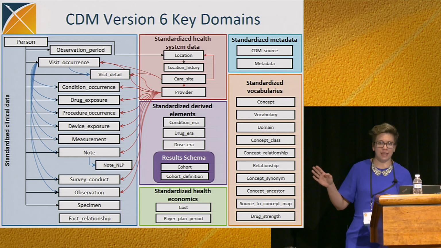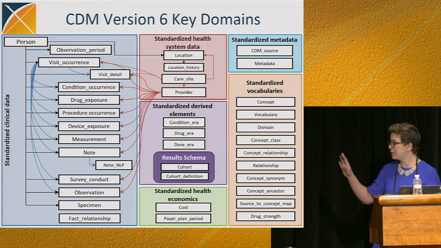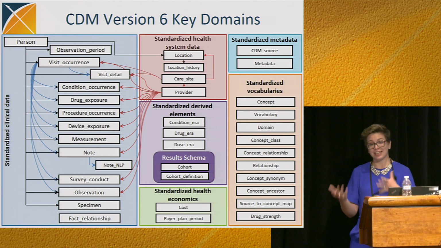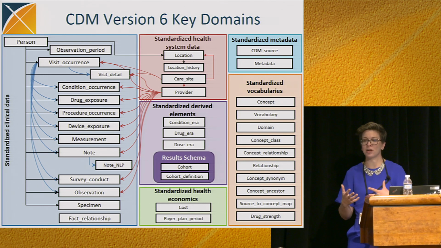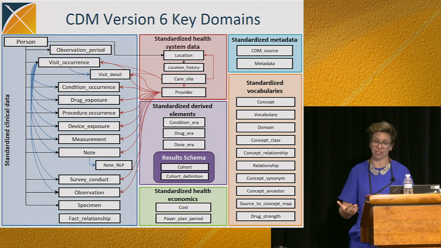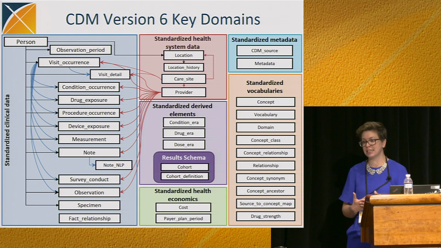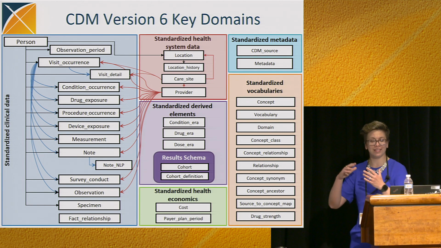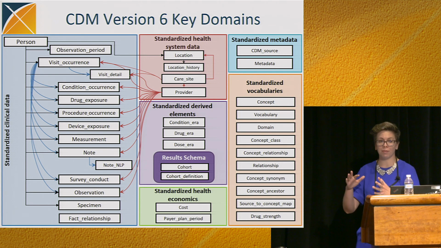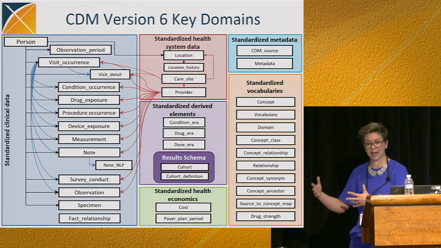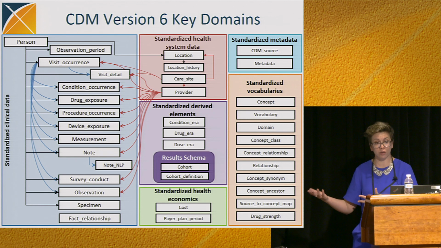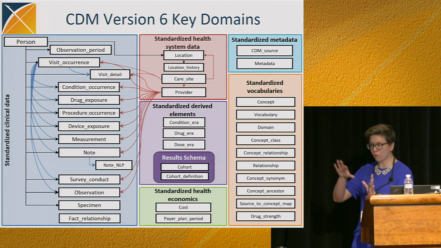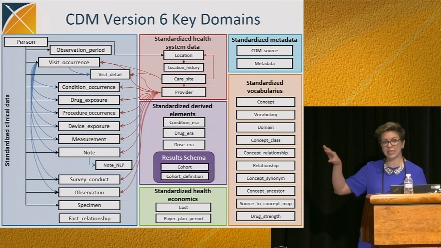We've already looked at this earlier today, and these are the tables that are in the OMOP Common Data Model. Actually, today, you guys are lucky. You are the first ones to see the official release of version 6. So as of this morning, CDM version 6 was released. Claire later today is going to talk a little bit about what that means and also talk a little bit about the process we go through as a community to make upgrades as we learn how to improve the Common Data Model.